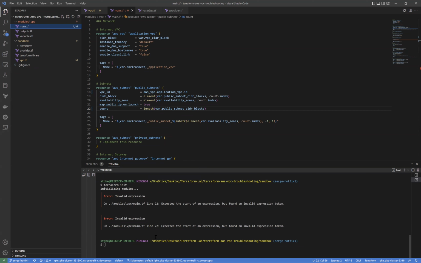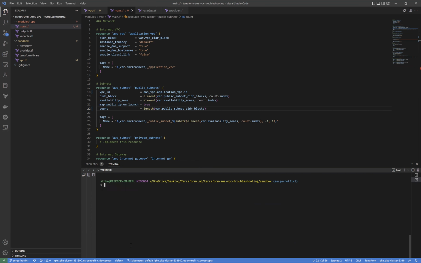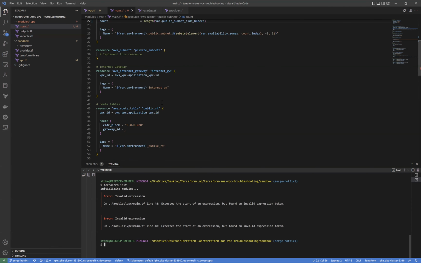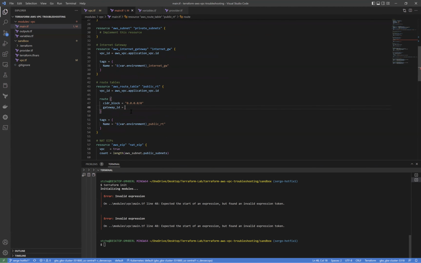Everybody good? Yes, yeah. Again, I want to make sure that we are on the same page, guys. And okay, so that's good. So hopefully that solved that problem. It did. And now we move to line 48, still in the same file. So we just scroll down to 48. And 48, same kind of problems.